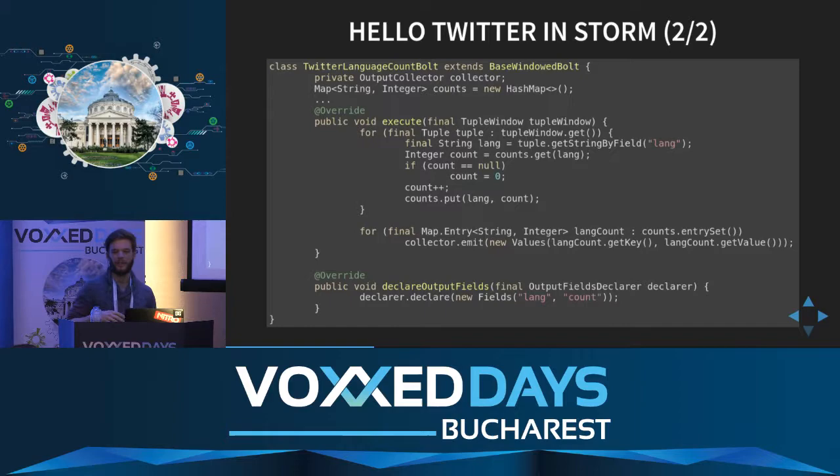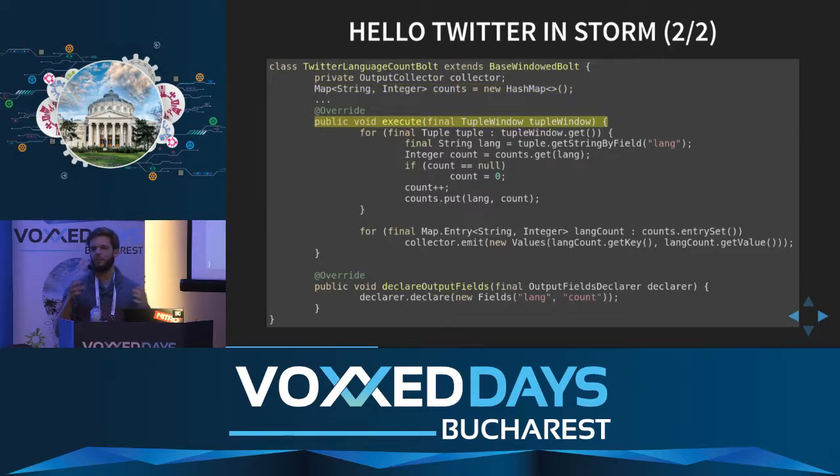The main work gets done in these bolts. So you always have to write a bolt that does the stuff. And here's a little bit of a different concept, because we have this bolt and we have to extend some function that's provided by Storm, and we have to override an execute function. And in this bolt, we have a hash map from string to integer with the counts of languages. And what I basically do in this bolt, I override this execute method.